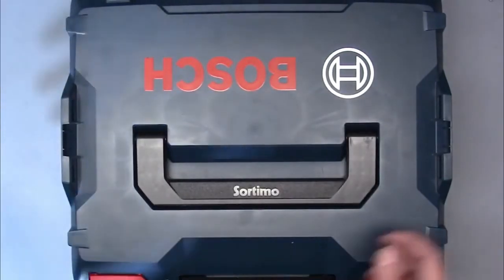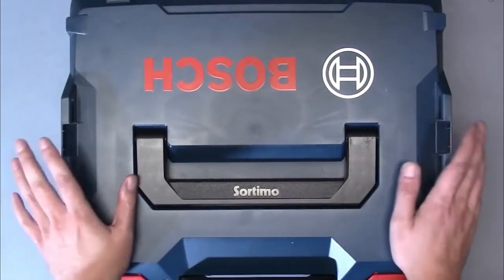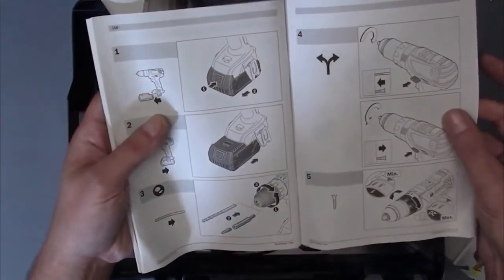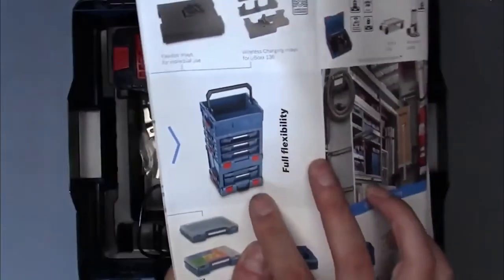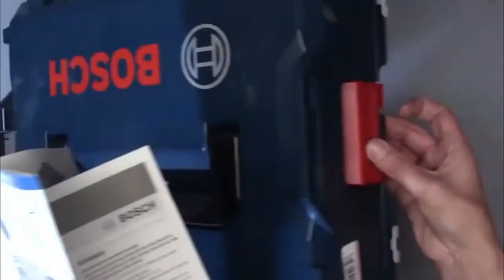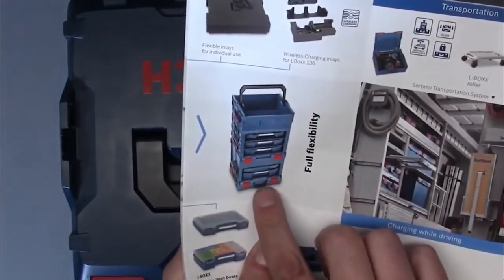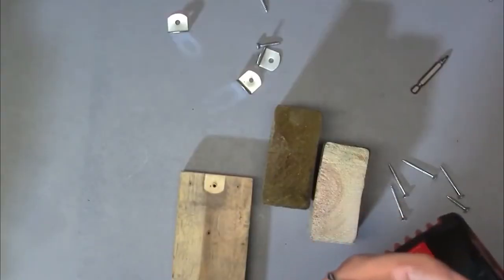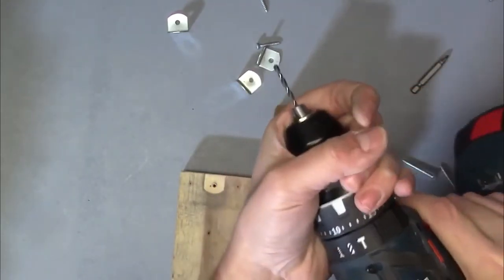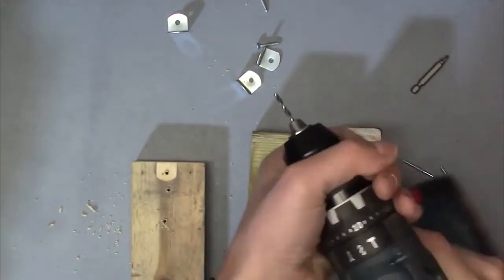This machine has interchangeable carbon brushes and several completely metal gearboxes. It is ideal for percussion, drilling, and screw driving. Thanks to its 13mm chuck, the GSB Bosch Professional 18V carries a very flexible use. This tool also has an LED light for illumination in dark conditions. It also has an electronic protection system which protects the battery against overheating, overcharging, and deep discharge. Thanks to better heat management, the batteries are more durable and have a better lifespan.